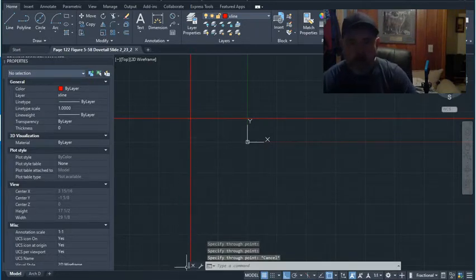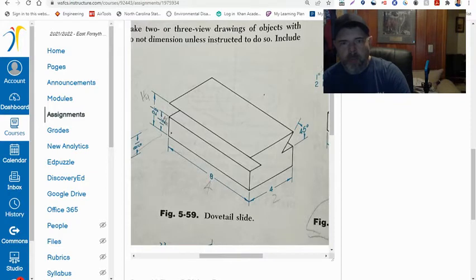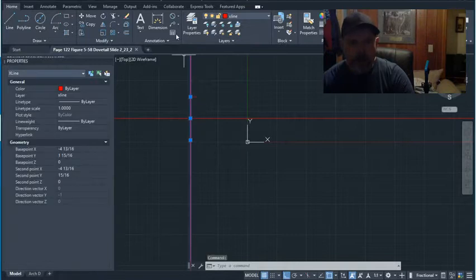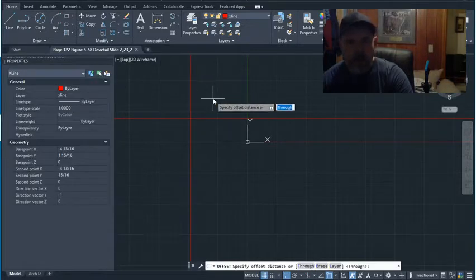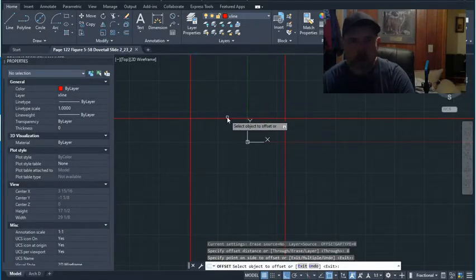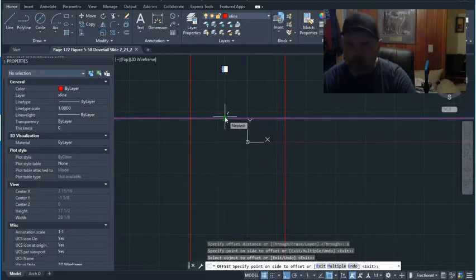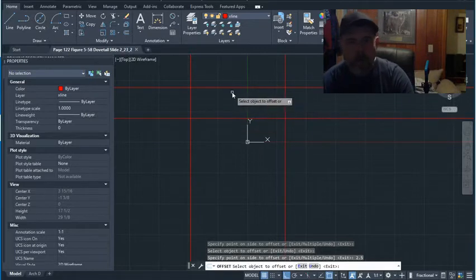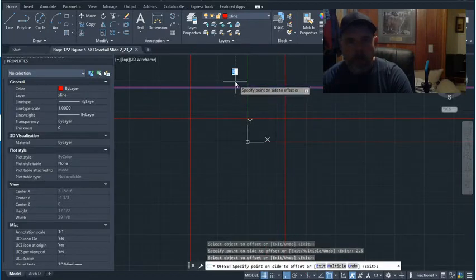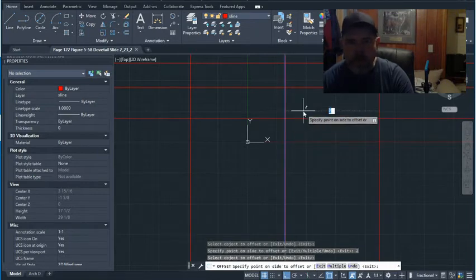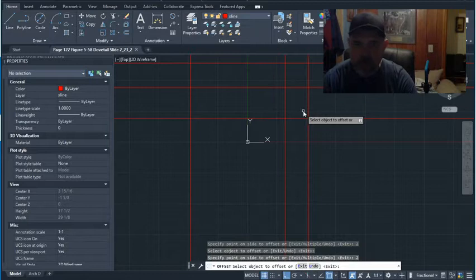We're going to look at our drawing example again. We're 8 by 2.5. So I'm going to go ahead and offset that line there 8 inches. Go 8, enter, and click. We'll offset that one 2.5. I'm going to offset this line now 2 inches. To start my top view, I'm going to offset this one this way 2 inches to set my right view.